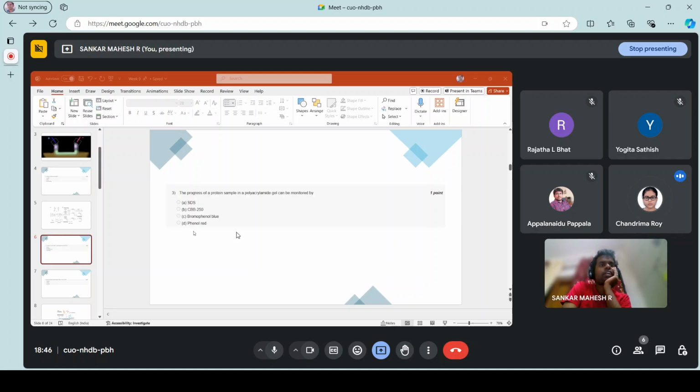Sir, yeah, Chandra. Actually, if the DNA is going from the negative charge on the base, the bromophenol blue is also a negatively charged molecule, so it also goes with the DNA. That is why it helps with tracking. The job of the bromophenol blue is that it goes with them as it has a slightly negative charge. On the basis of the charge, it is moving, so we can track that.